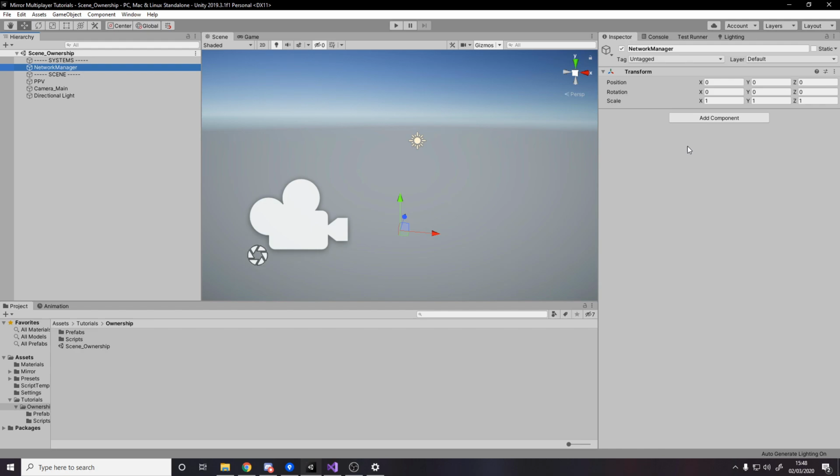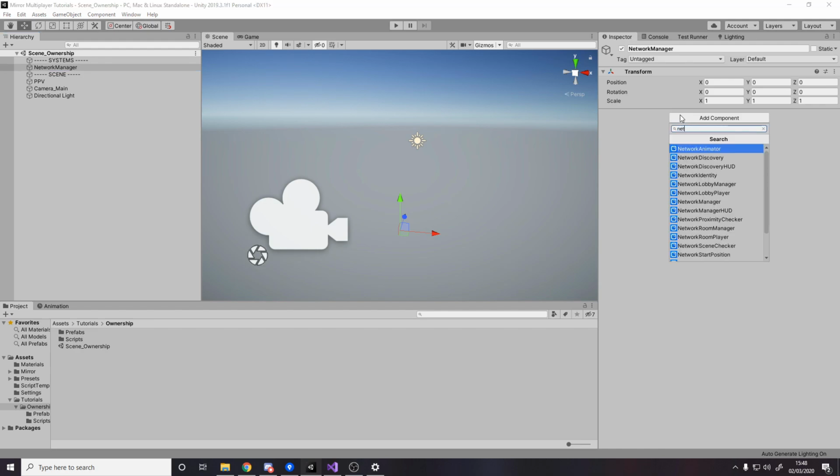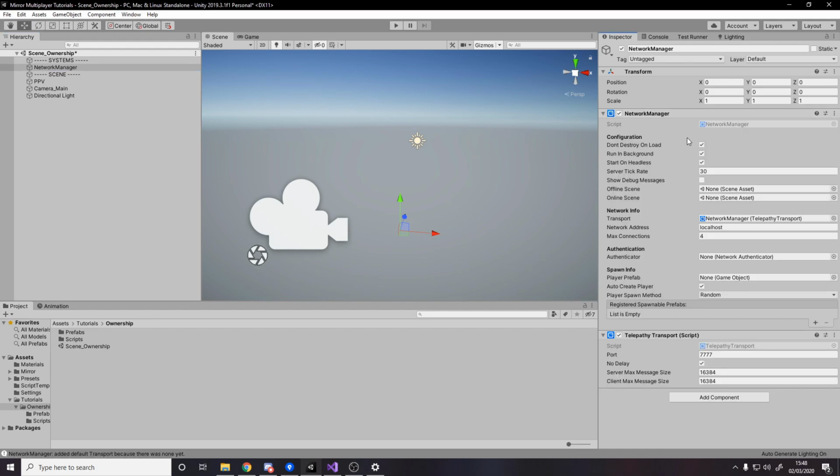In the systems object, I've put the network manager. We're going to need to stick on the network manager component, which I covered last video a bit, but it's got so much to it, it would need its own video to explain what it is and what it does. Effectively, it's how you connect as a client or a server, and you change some settings. You are meant to override this to add custom logic to it, but for the sake of our demo, we don't actually need to override anything.